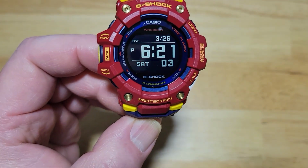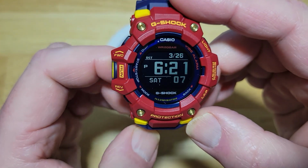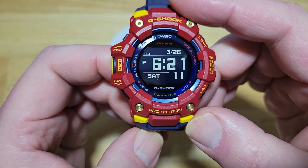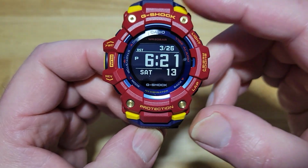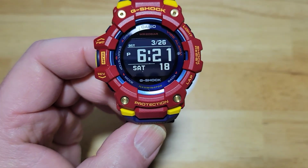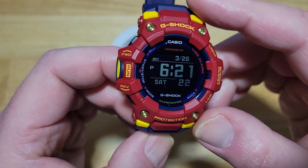So again, this is a watch that G-Shock decided to do a collaboration with the TV series called Matchday: Inside FC Barcelona, which stands for Football Club Barcelona. It came out in 2019. It takes you behind the scenes of the club, with all the different players like Messi and all those other ones. And it's a little bit flashy.